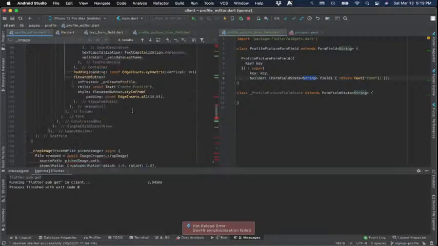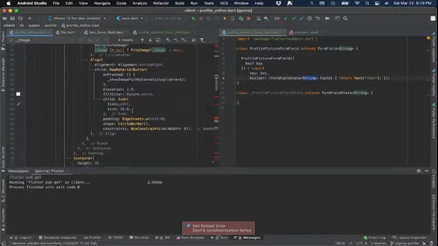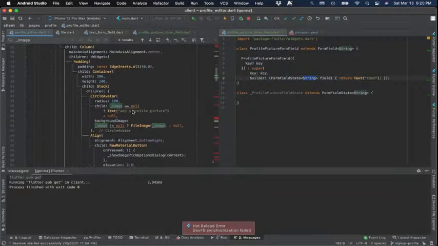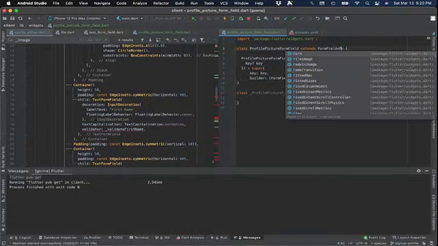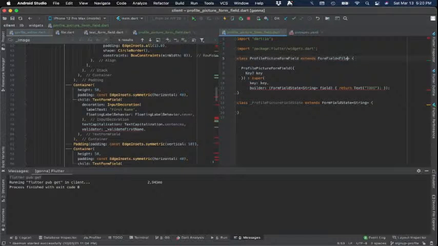So basically, I think we should just keep this state equal to file. I'm going to go with this for a starter.